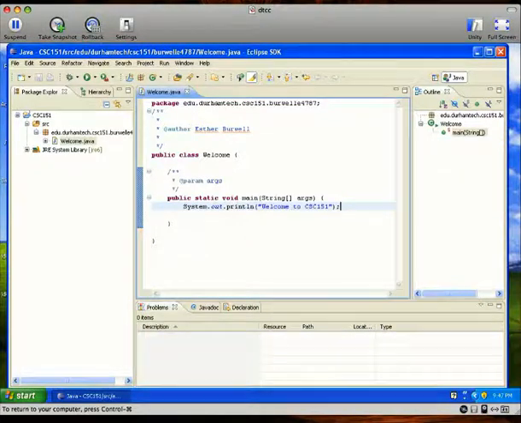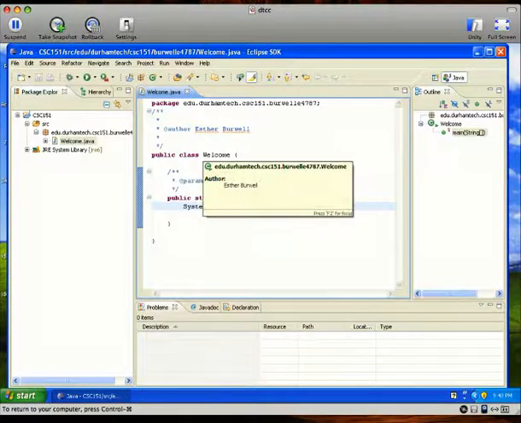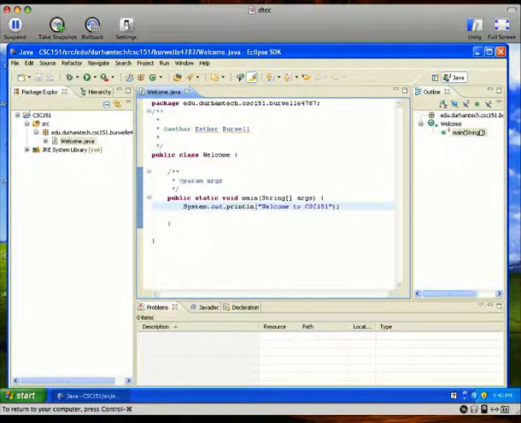We provide public class, two keywords, and then the name of the file, which is Welcome. And this must match the name of the actual source file, which is Welcome.java. We place this class into a package, which would be defined as edu.durhamtech.csc Burwell E4787. You'll replace the Burwell E4787 with your Blackboard login.